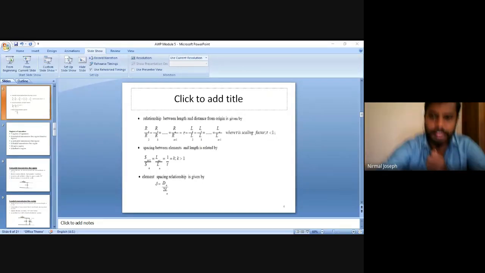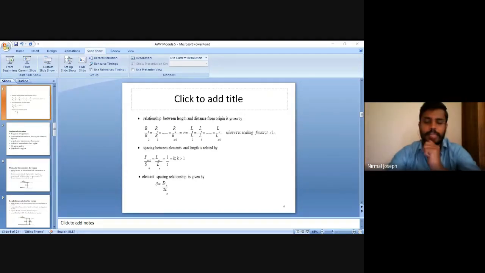So from that, what can you say about tau? What will be the value of tau? Whether tau will be greater than 1 or less than 1. Yes, that will be less than 1. That's why they're saying that tau will be less than 1. And the same with Rn and Rn plus 1 also. The same ratio should be maintained between Rn and Rn plus 1.